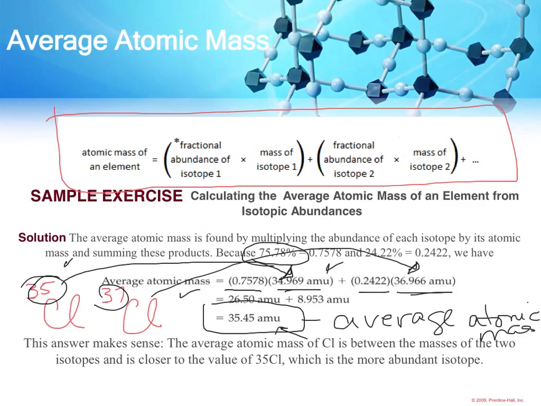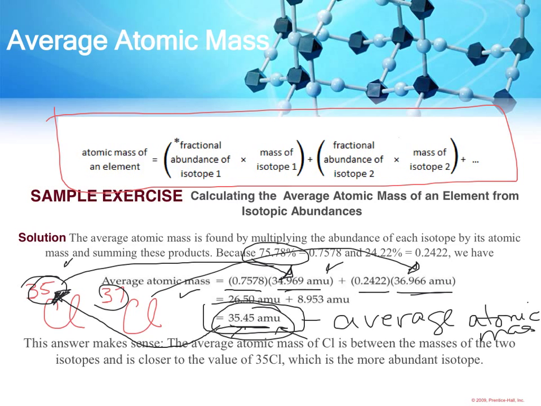One of the things you may not have noticed and that might help you in some of your Mastering Chemistry homework is that the average atomic mass that appears in the periodic table will be closer in value to the mass of the isotope that is more abundant. Did that make sense? Let me say it one more time. The average atomic mass that you see in the periodic table at the bottom of each element symbol will be closer in value to the mass of the isotope that is most common or most abundant.